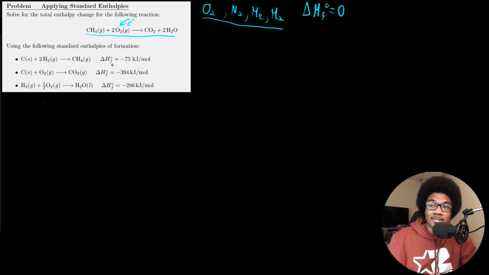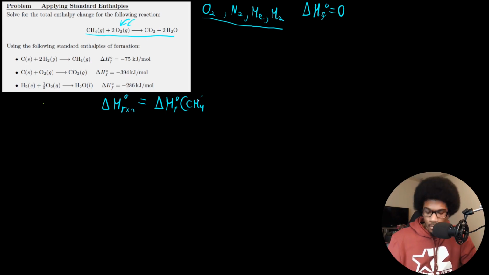Outside of that, we're going to apply the equation that we saw on the previous page in the exact same fashion. So in this case, the standard enthalpy for this reaction will be the enthalpy of formation for CH4. Oh, wait, products minus reactants. So starting with the products, delta H of formation for CO2, plus the enthalpy of formation for H2O, actually 2 times the enthalpy of formation.